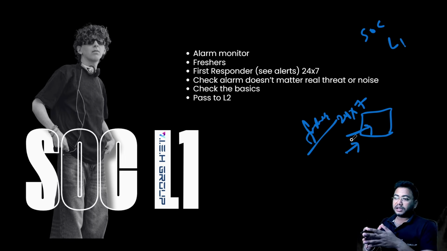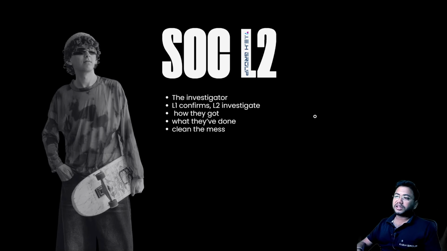Let's say they are sitting in the SOC room and an alarm starts going off. They will look into whether it is a real threat or noise, and check. That is exactly what SOC L1 does, just a monitoring kind of thing. And if they feel it's something suspicious that they can't stop, then they pass it to SOC L2, which has a little bit of experience, let's say 2 to 3 years.